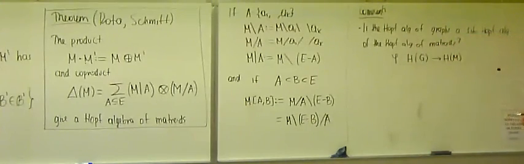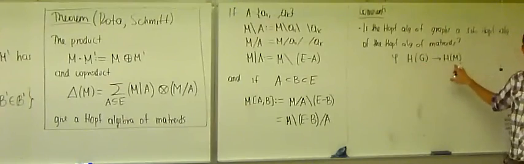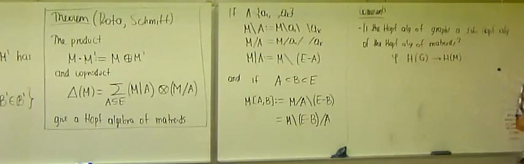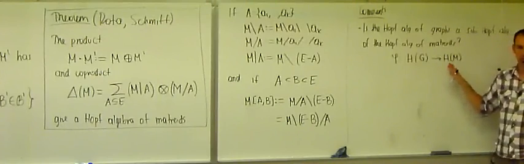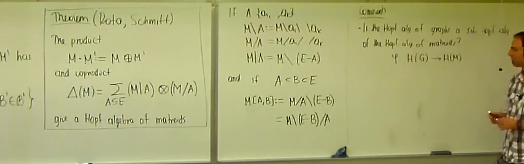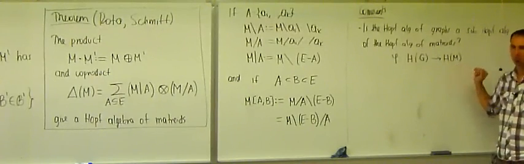I just defined it. From a graph, go to the graphical matrix. And this is a Hopf algebra map because we just discussed how it preserves all the operations. Is this an isomorphism? That's the issue. Oh no, but actually, we know it's not an isomorphism because it's not surjective. We talked about how there's matrices that don't come from this. Okay, it's definitely not an isomorphism.